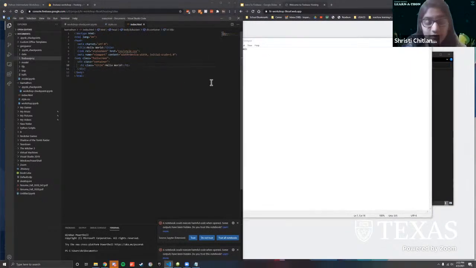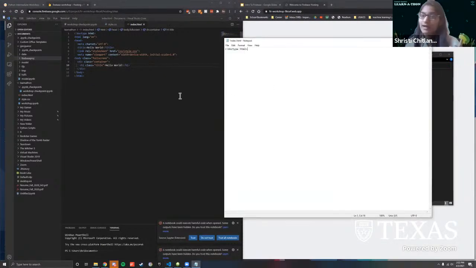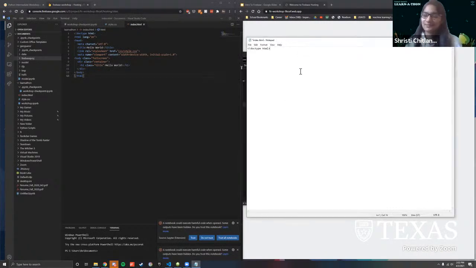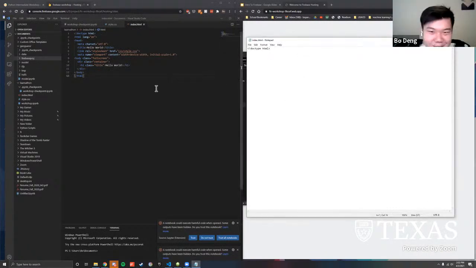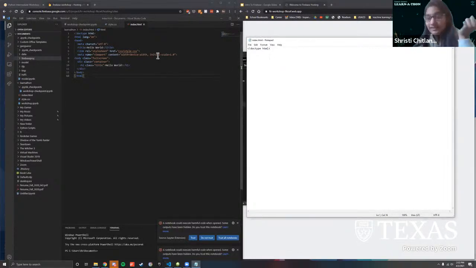But if you do want to know how to do it, at 4 p.m. we have a web dev workshop that is going to go on to the next part of this workshop, making the HTML site. Yes, absolutely. Make sure to check that out if you are interested in web dev. And if you're interested in mobile dev, it's the one after that. So we got you covered, guys.